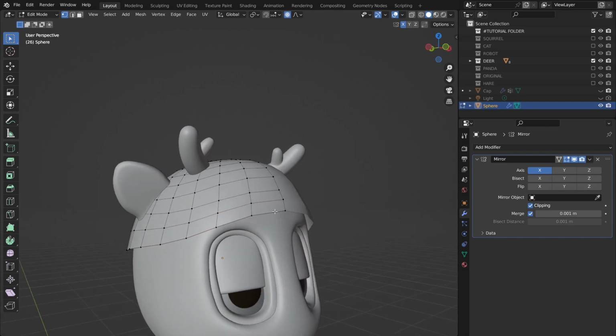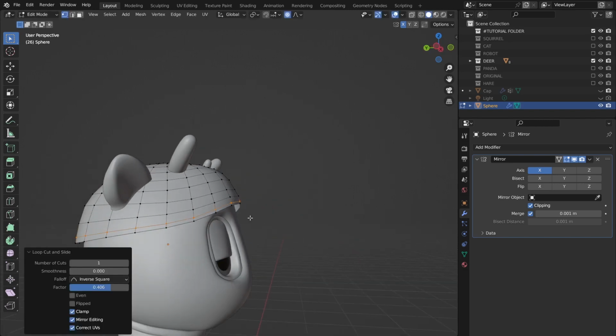The way to do that is to press Ctrl R on the keyboard. This will bring up the loop cut tool. You'll see it snaps in between the different points and meshes. So we want to put one right here, in between there. Once you click, you'll be given the option to move that up or down, and we want to move it downwards, somewhere here.